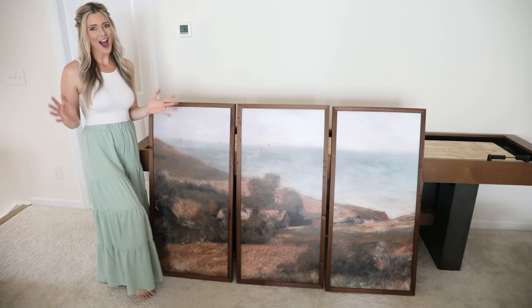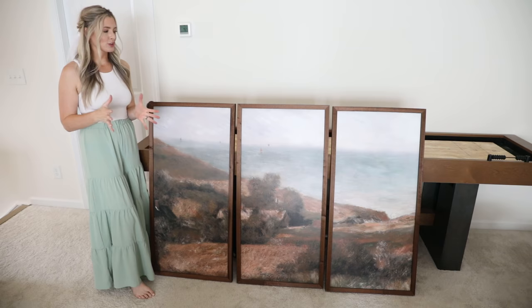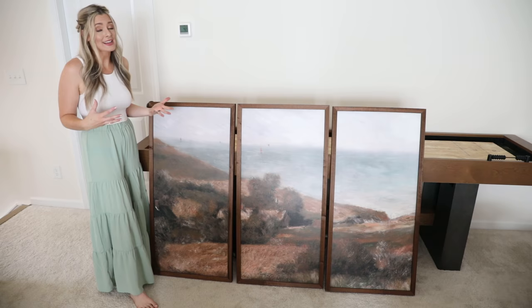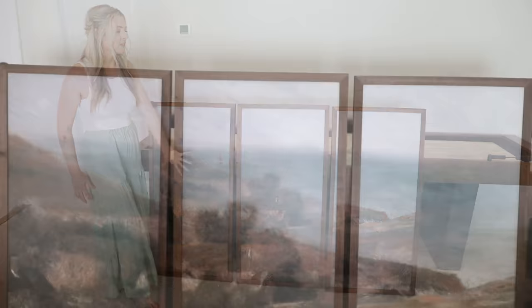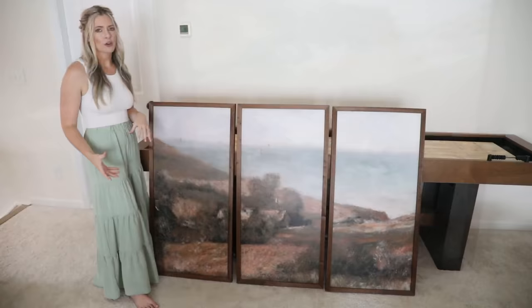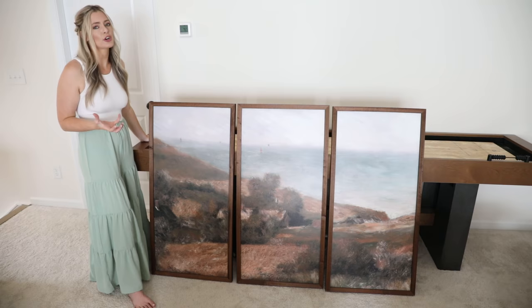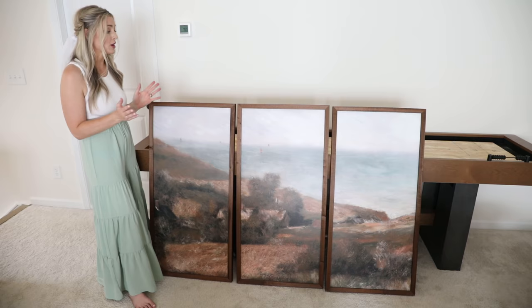One of the pieces I was most excited to add was a simple digital download I bought off Etsy for a couple of dollars - I'll link it below if it's still available. I love the calming look of this image; it has a little bit of a coastal feel while still feeling very muted, earthy, and almost vintage. I love the dark browns, greens, and clay colors. I cropped the digital download into three separate sections and got each one printed on small woods - the 22 by 44 size in dark wood to match our shuffleboard and darker wood tones. We hung these over the sofa to really tie the room together.